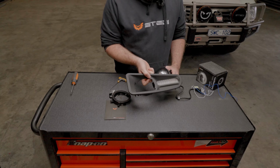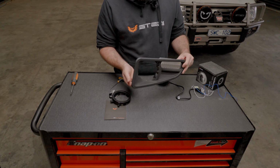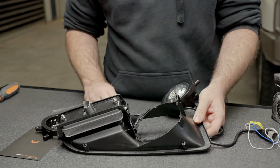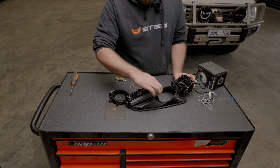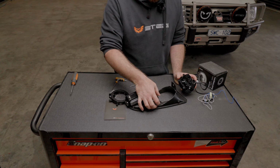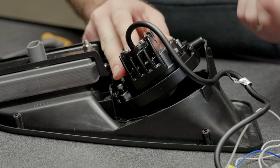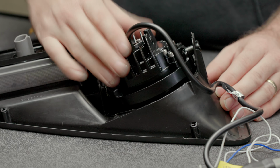You don't need to remove this shroud from the vehicle. You can gain access from underneath the wing. Some vehicles have a little bash plate that you'll need to remove, but I've just got this out for easy display. On this side, closest to the indicator, you've got a tab which is somewhat solid to the housing, so there's a couple little gussets that hold that. So that's the side that you want to get into first, and this side is the flexible side, so you can just bend that out or just push down until that locates.